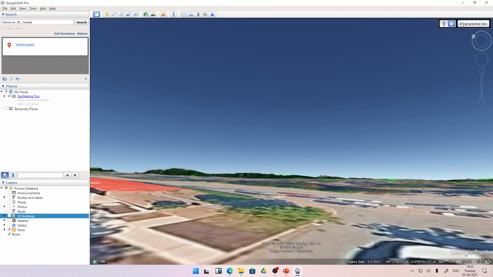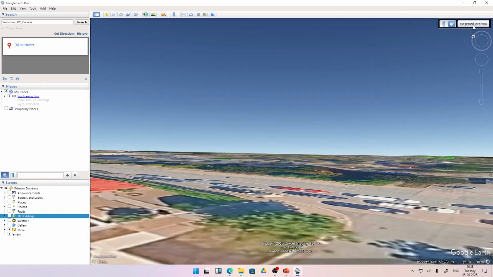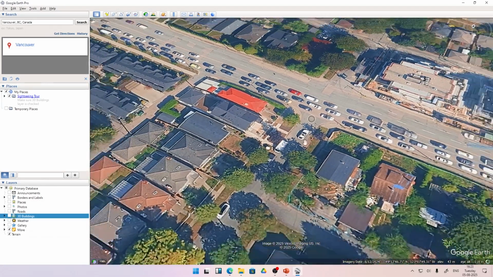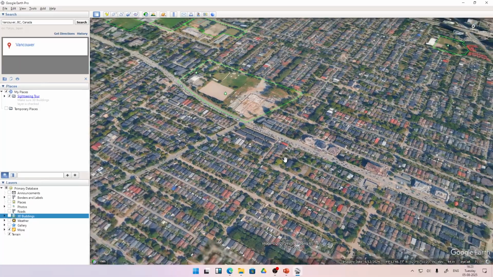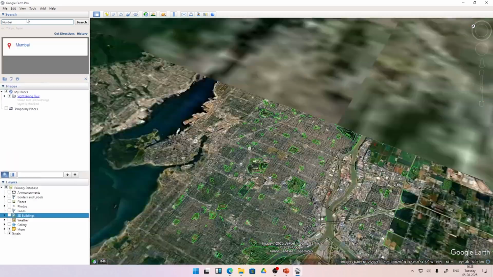This is how it looks from the ground level, the street, and this is the 3D view of it. To exit street view, click on exit street view. Again, we will fly back to Mumbai.